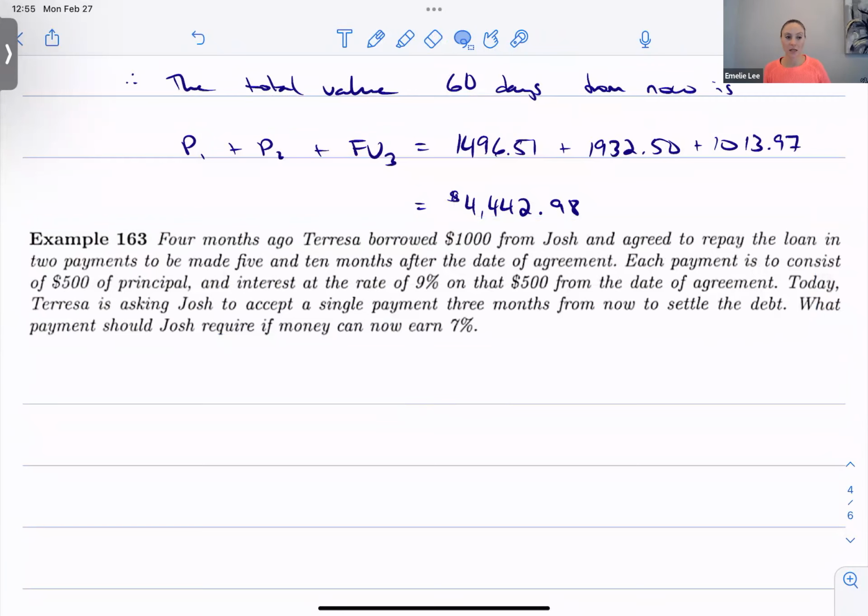Now this one is quite tricky, okay? At least to read and figure out what you need to do. The calculations themselves are just future values or present values. That's all we're basically doing, right? But figuring out how you're going to solve for the final answer is the tricky part.